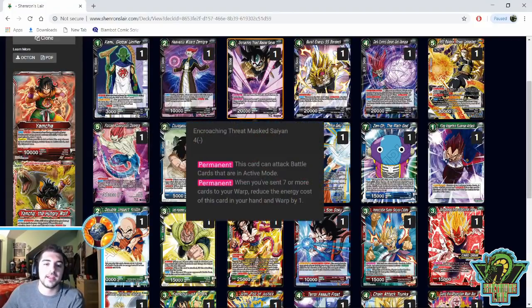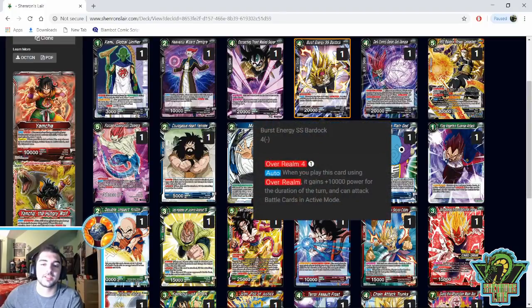Encroaching Threat Mass Saiyan. This card can attack battle cards in active mode. Key thing, this is splashable in any deck because it's black. It does not have any specified cost. So this is a splashable attack on active battle modes in any deck. And if you have 7 or more cards in your warp, this becomes a 3-drop 20k. Pretty big.